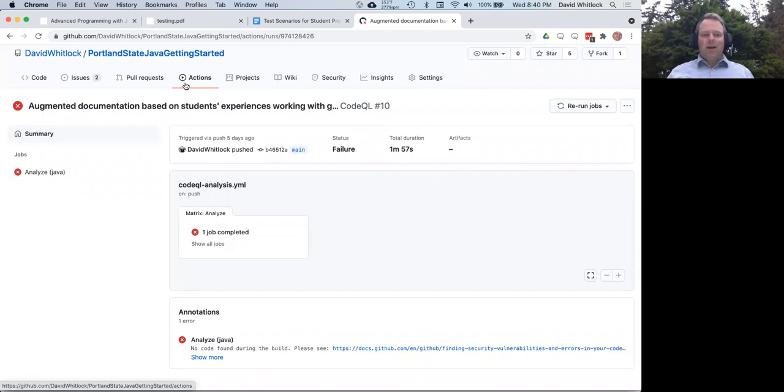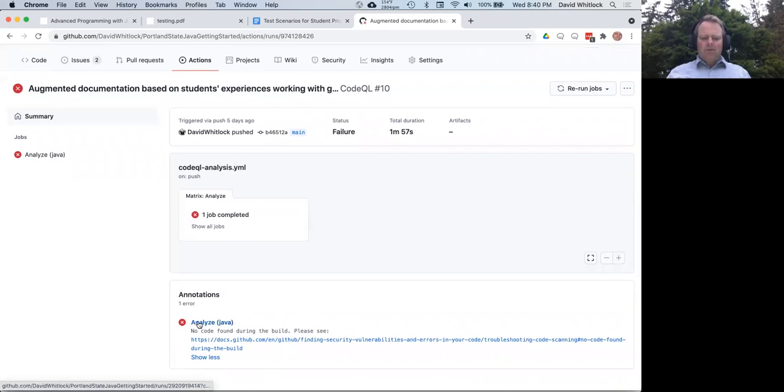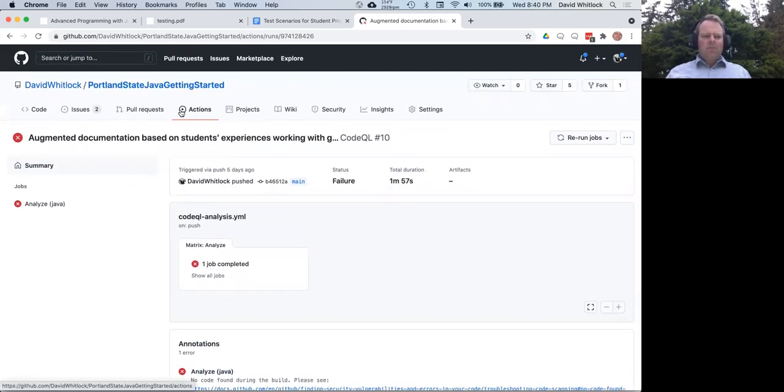So I'm just going to go ahead. I don't know. It says no build found. Sorry, no code found, which I'm kind of surprised by because it ought to be able to find it. Huh. That's surprising and unfortunate, and something I will look into later.